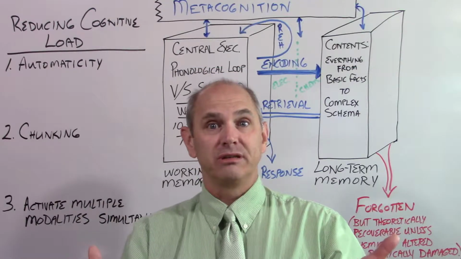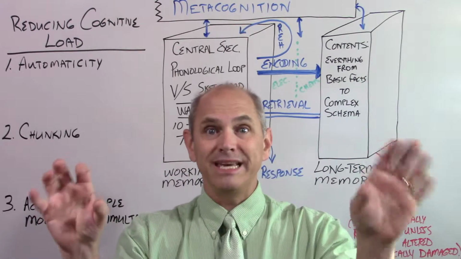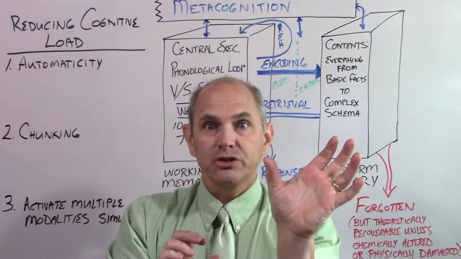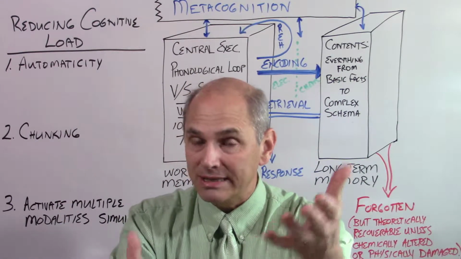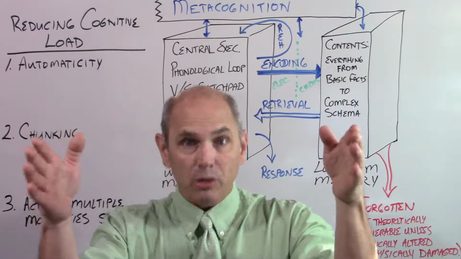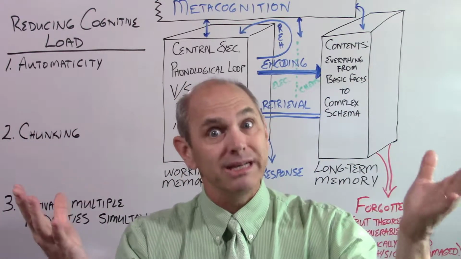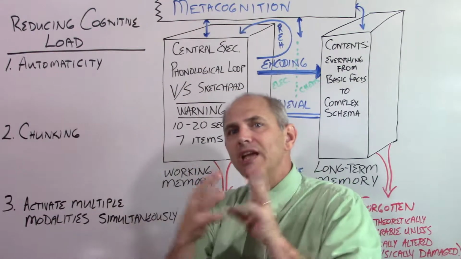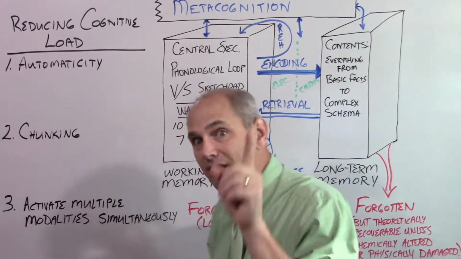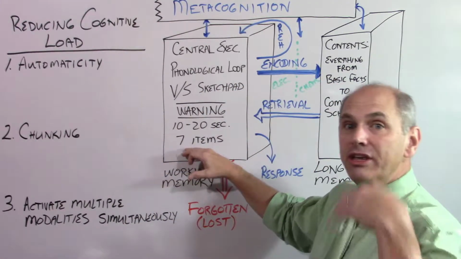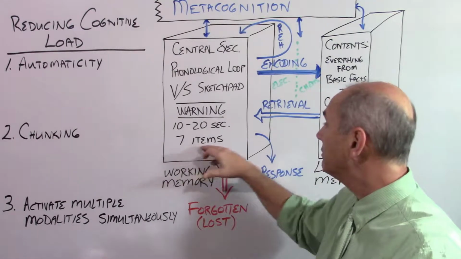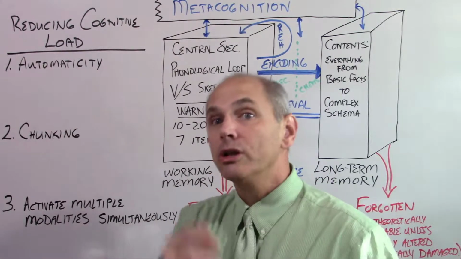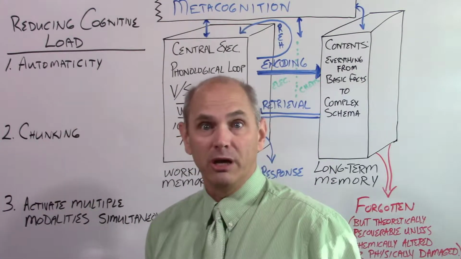Or 10 digits. Take your phone number, 10 digits. But you take that as area code, prefix, and number. So really, what is that in your head? Is that 10 digits, 10 items, or is that 3 items? It's 3 items. So we can chunk things together, compress them, understand them in relationship to one another, and by doing that, we increase the overall capacity of content that we can use at one time. If we're talking about phone numbers, then you probably could learn 4 or 5 phone numbers all the way through.